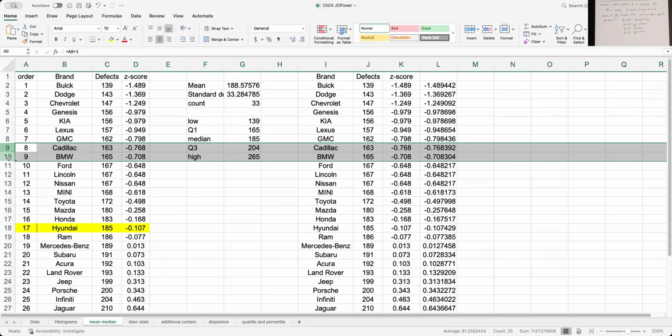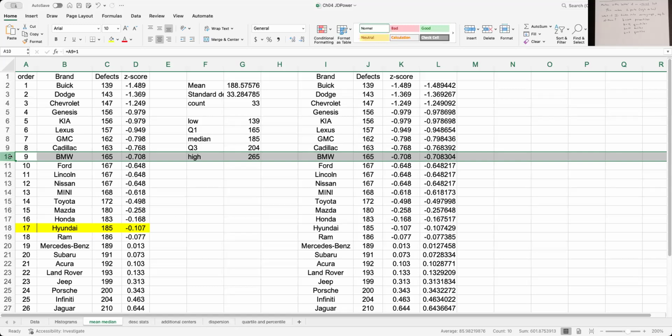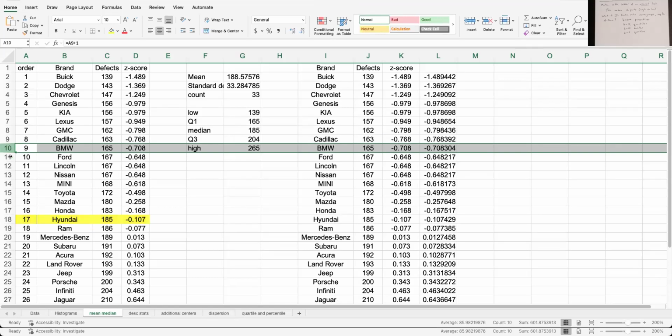What Excel does is it gives me the choice as to whether or not I should include the middle as part of that half. So instead of saying there are 16 numbers in that half of the list, it says there are 17 numbers, which means the middle is the 9th number, which is exactly 165. That's called an inclusive quartile because it included the median. The one we came up with using 164 is the exclusive quartile because it excludes the median.